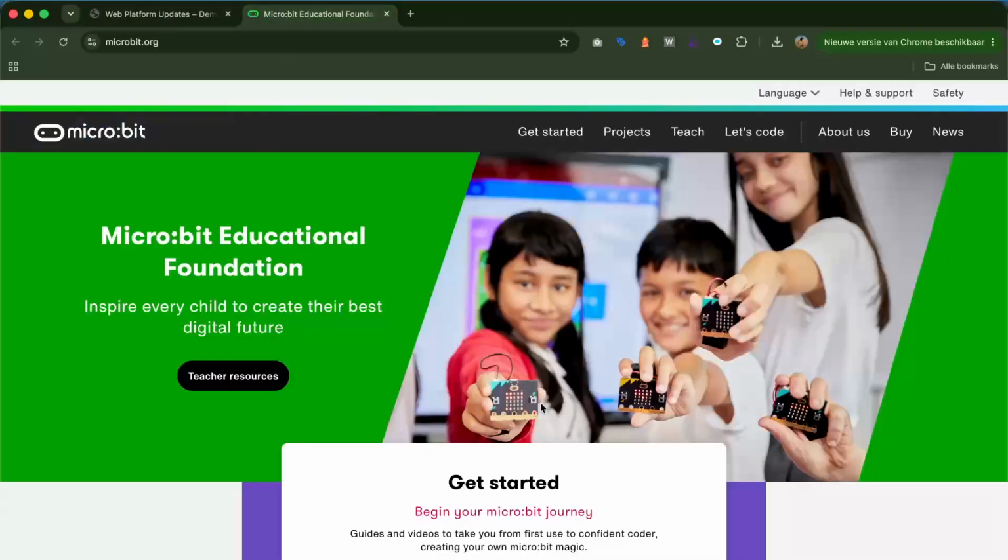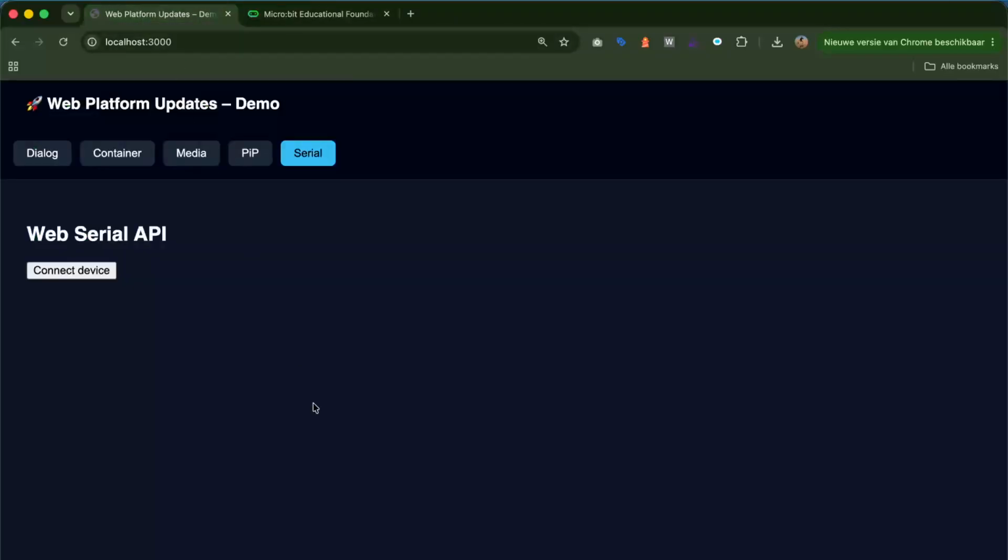So if you want to play around with web serial, for example, you can go for Microbit Educational Foundation. They have great devices for you to interact with the web serial. I always like to create web applications where we can interact with hardware. So I think it's very cool to do so.